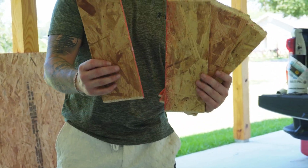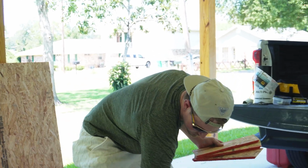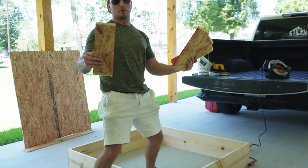Got my 4x4s cut to put in the corners. Give us some more support.